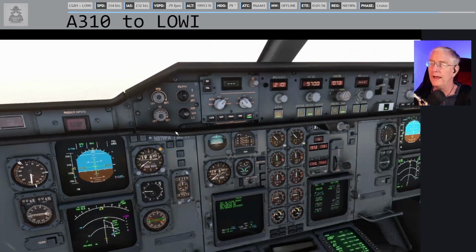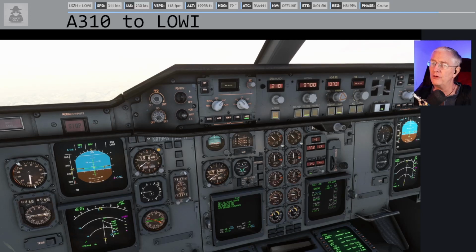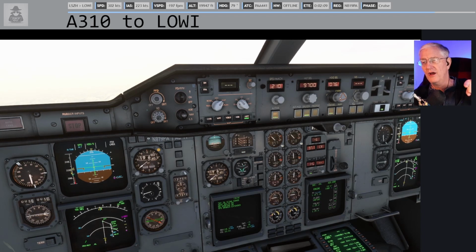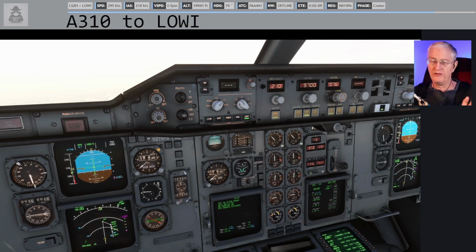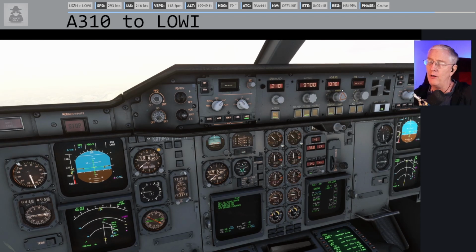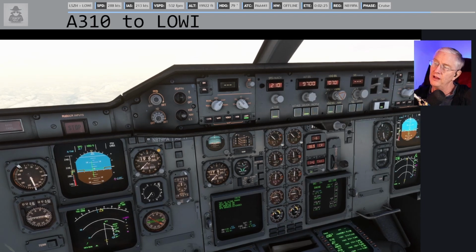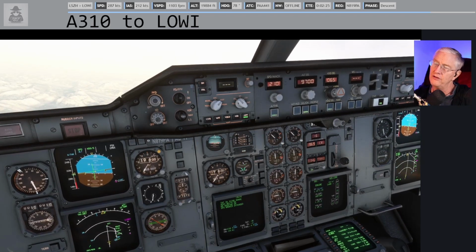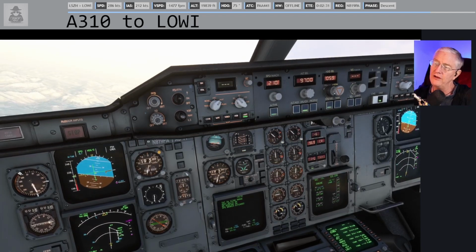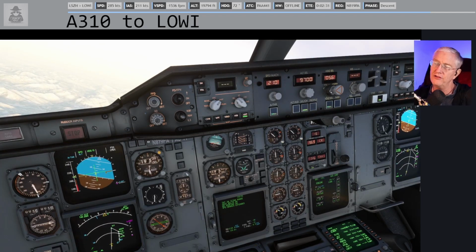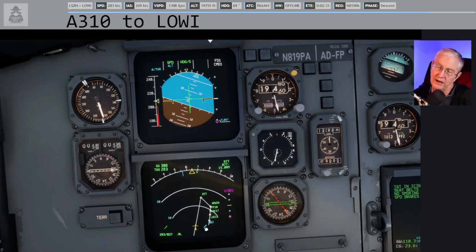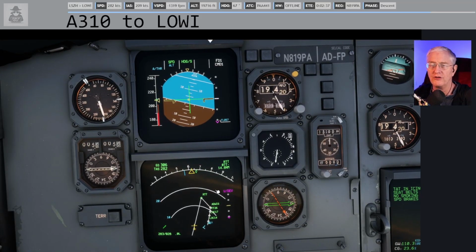So let's go ahead and take control. I just clicked heading select and heading select. So heading select, the first one was the top part of the button. That synced it with our current heading, and now I have control. We're heading 076, 066, 056. I just gave myself 20 degrees out so that we can get around here and make a smoother turn. Oh, look at that.